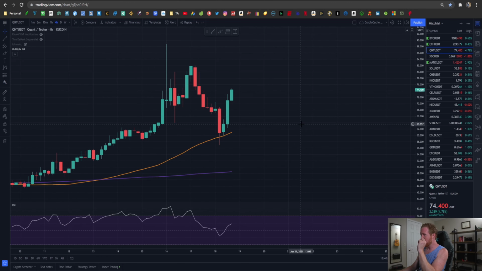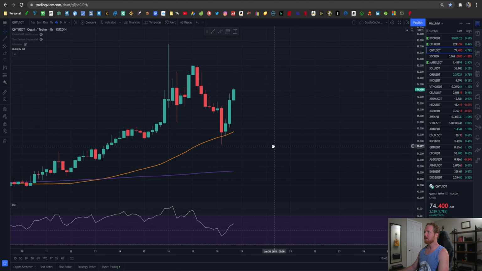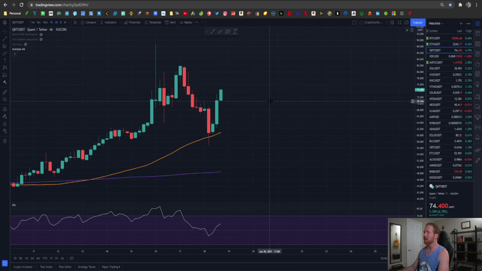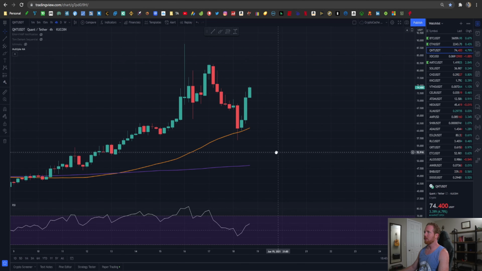Now here's something to note as well on the 4-hour chart. Here are the moving averages, the 50 and the 200. The 50 is working as a support. When we had that sell-off, roughly 16 to 20 hours ago, it bounced off and held. So that's a good sign. That means the 50 is going to work with the price action to keep moving upwards. The 200 really doesn't matter at this point. It's so far away, we don't need to worry about it.